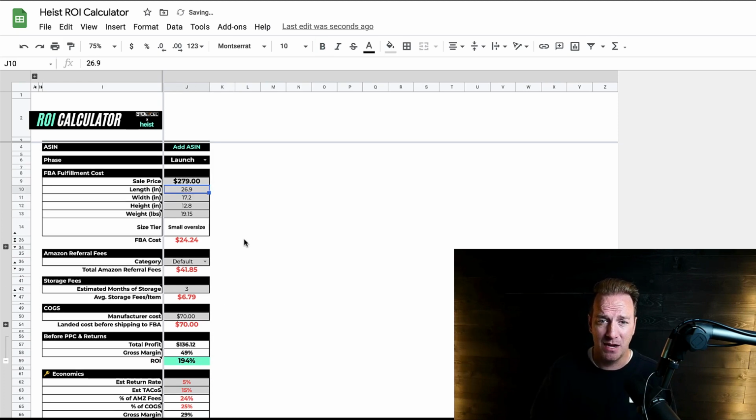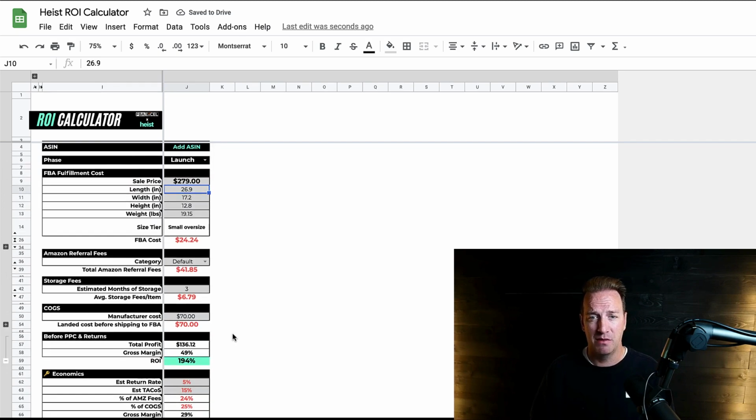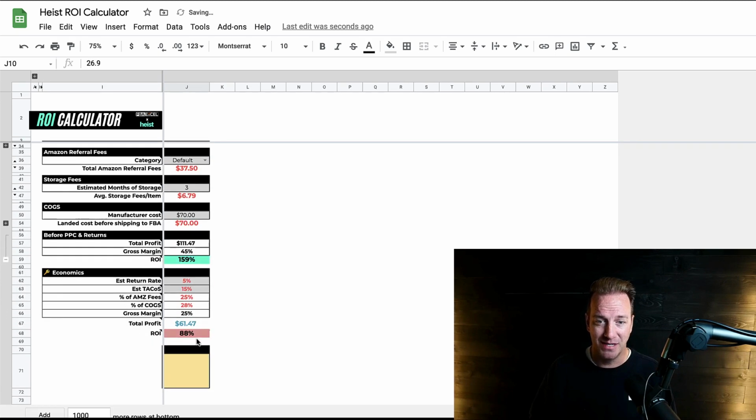The other thing that we can do here is play with some different price points and just see, hey, if we ended up having to do discounts or whatever, okay, we're still right above the line here. Let's say I went down to $250 and I had to do a real sale. You can see I actually dip below the ROI. So I also get a barometer of, hey, if I'm not able to sell at my target price, what's my next case scenario and what's my worst case scenario?